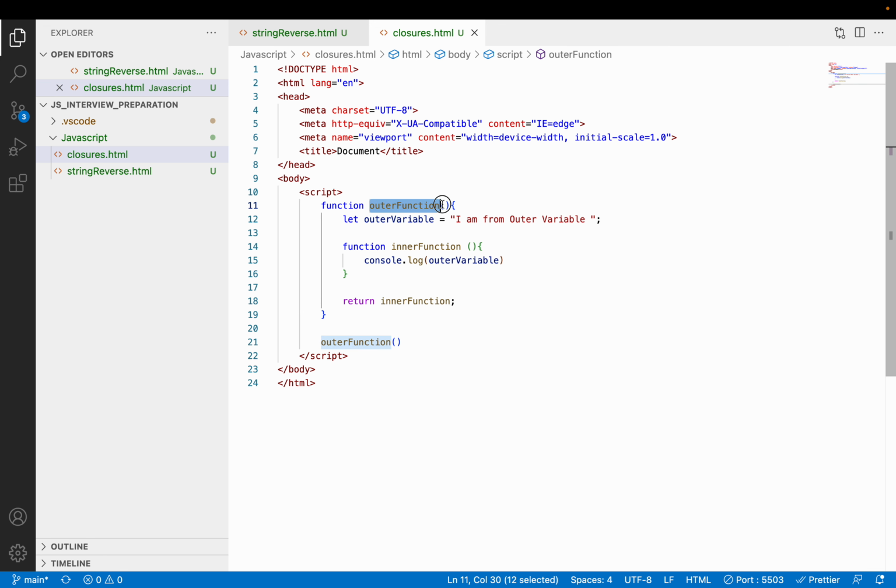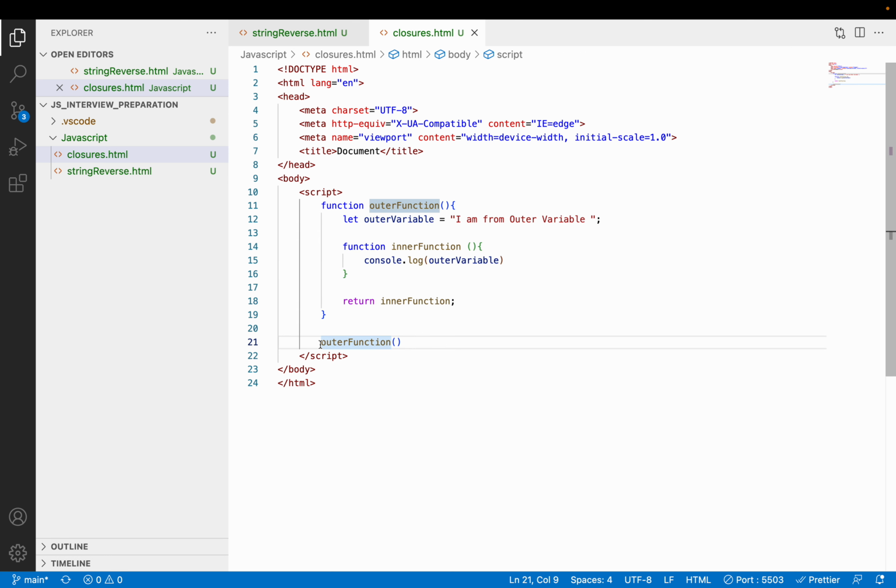When I call this particular function, it's actually returning a function called inner function, which is having access to this particular variable. It means though the outer scope doesn't have any access to this variable, with the help of this kind of implementation, which we call closures, we would be able to access the inner scoped variables. How?